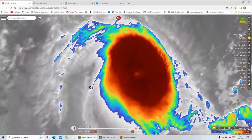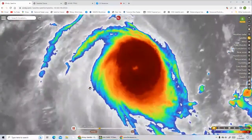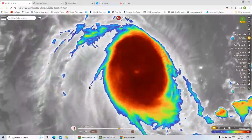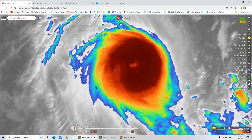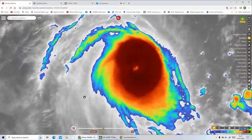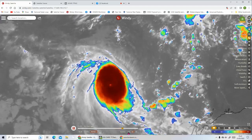It's a monster of a storm. Good evening, folks. It's 2341 on the 31st day, 3rd month, 2023. 19 minutes away from April Fool's Day here in soggy England. And I'm looking here at old Herman. Herman monstering along. It's a monster of a storm, and I don't see it having much of a chance of going to Australia, even though it has some incredible wobbles going on in it.